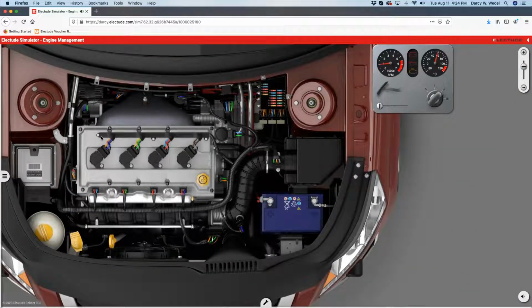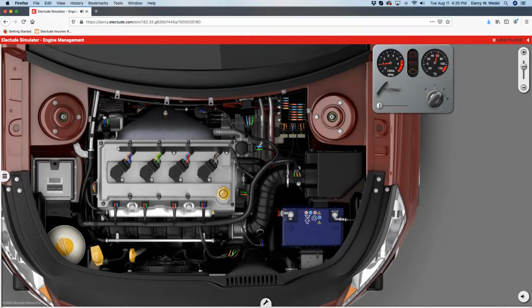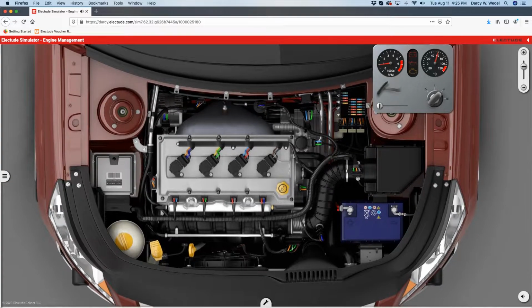For MLR customers, the simulator is not included in your subscription package by default, although it can be added to your subscriptions. There's no course, however, like there is for AST and MAST. So if you purchase the simulator as an add-on, or if it's on your site, I know there's certain states that maybe the simulator is included with your MLR subscription.